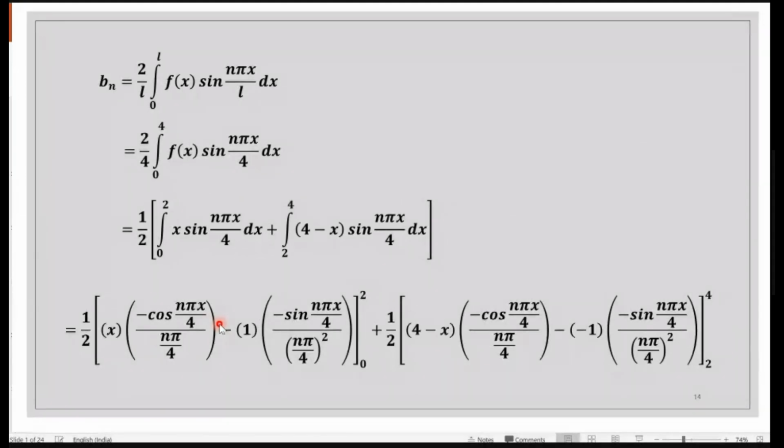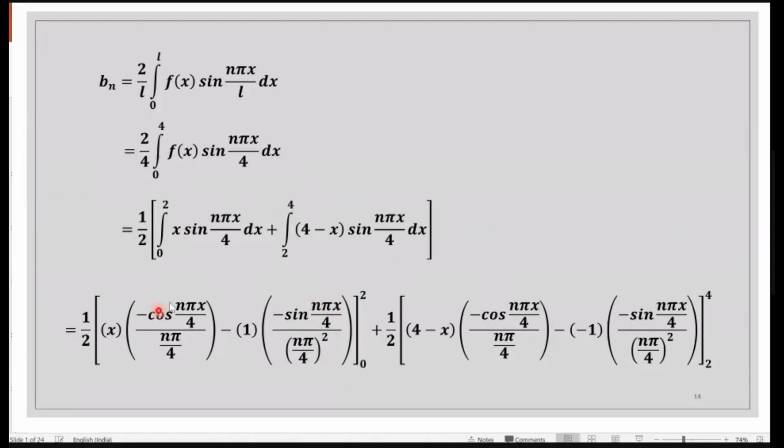So we have different values of cos n pi by 2. We cannot write that as 0, so it will stay the same, we keep cos n pi by 2 as it is. Then here we put x as 2. Again we will get sin n pi by 2, and for sin n pi by 2 also we have different values. Sin pi by 2 is 1, sin 2 pi by 2 is 0, sin 3 pi by 2 is minus 1. So again we cannot write a general value, we have to keep it as sin n pi by 2.